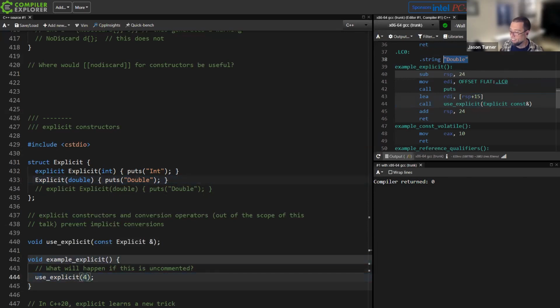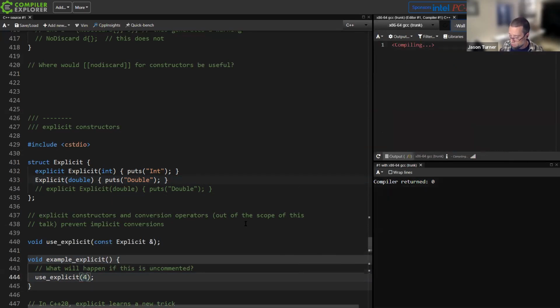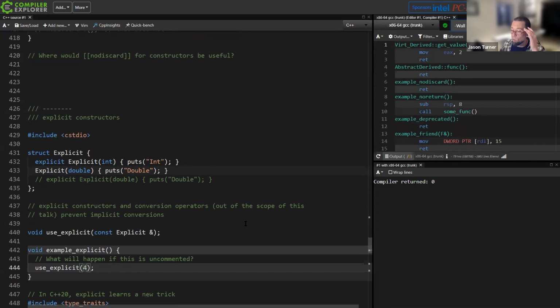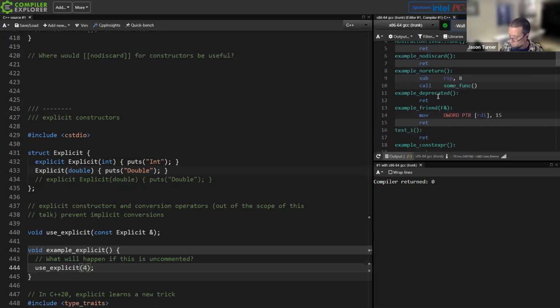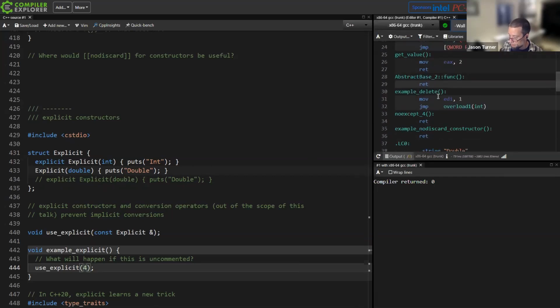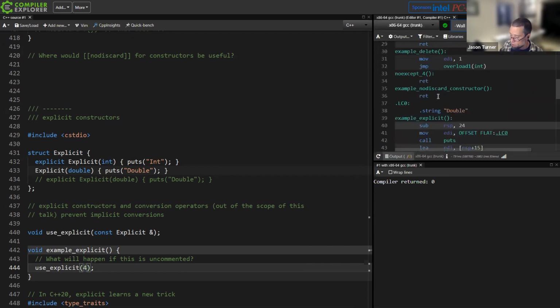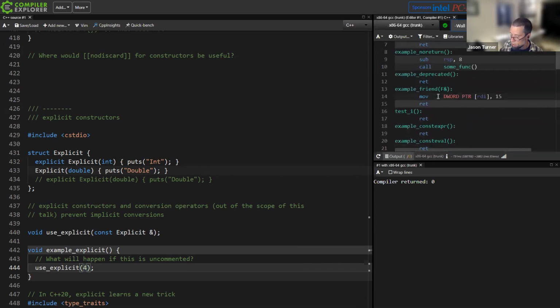I'm going to try turning on W conversion to see if we can get a warning. And we're not even getting a warning out of it. I read that right? Yeah, the compiler didn't even put the int constructor in the output at all.